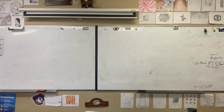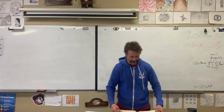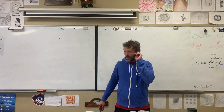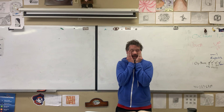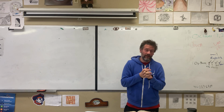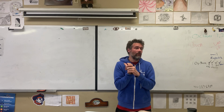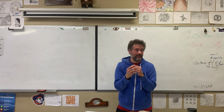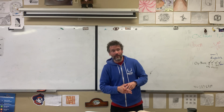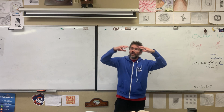Okay, let's roll into 11.5. Volumes of prisms and cylinders. Area is how many things multiply together? Two things multiply together, right? Length times width, base times height, apothem times perimeter, whatever it is. Lateral area or lateral edge times perimeter. So area is two things multiplied together. Volume is how many things multiplied together? 3. So it would be like the length, the width, and the height of something. If it was a rectangle, that would tell you the volume.